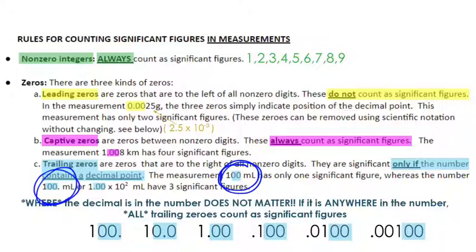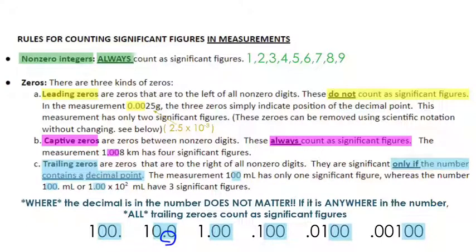And this side note that I had pop up here is an important idea that a lot of people kind of forget about along the way. It doesn't matter where the decimal is in the number. The trailing zeros, the zeros at the end of the number, are always going to become significant as a group if there's a decimal anywhere in the number. So like I showed you just a moment ago, 100 with the decimal at the end, that becomes significant. These 2 zeros are SigFigs.